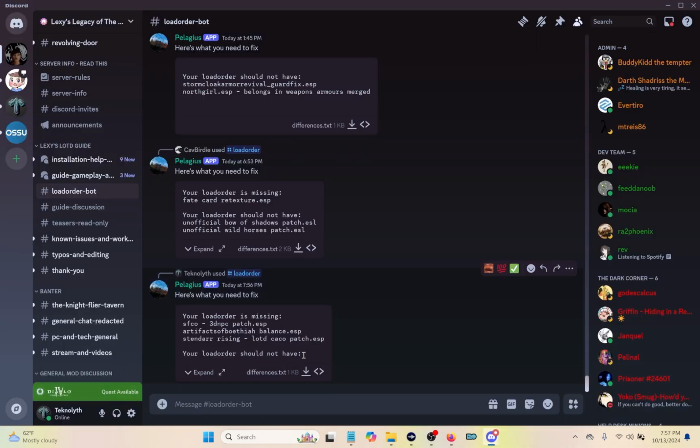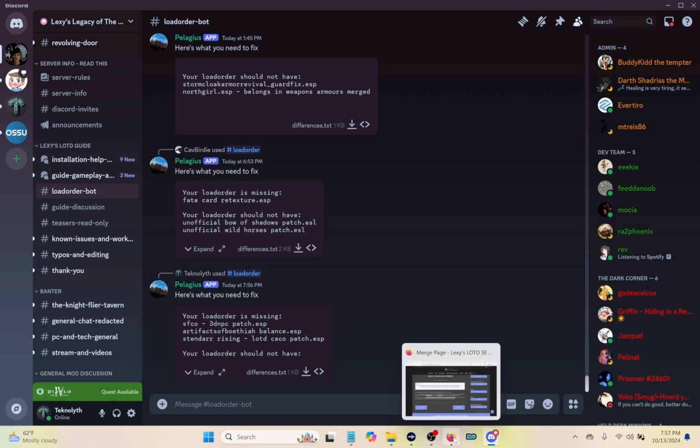So SFCO 3D NPC patch.esp. We need to find out where these are coming from. Artifacts of Boethia balance.esp and Stendar Rising LOTD cacao patch.